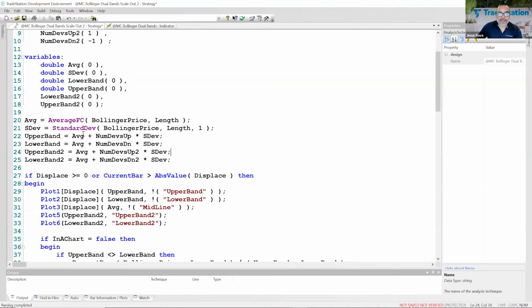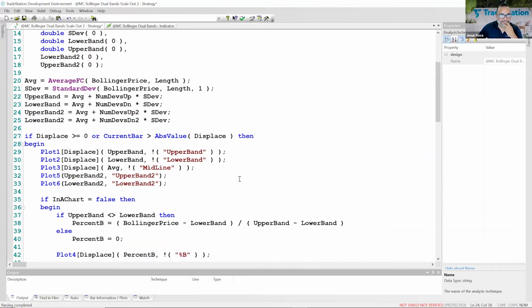My SDV is the function standard deviation, and so on. So each one of the variables is assigned a formula. And this is kind of the structure of EasyLanguage, where every indicator and strategy that is part of the TradeStation platform, you're going to see that it follows the same structure.